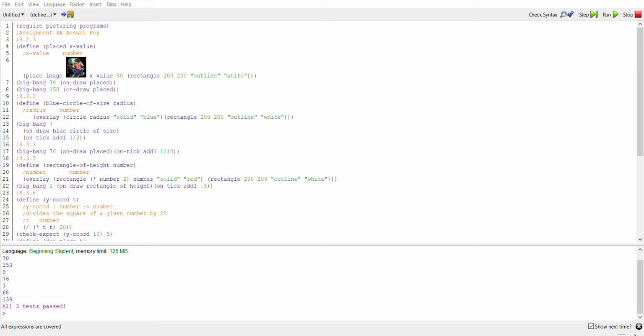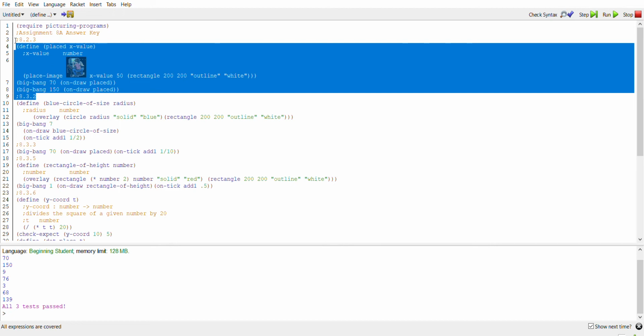On the first one, 833, let's go back. Exercise 8.23, so that the picture moves 1 pixel to the right every 1/10 second. If you remember correctly, 823 is highlighted right here, and it's going to place an image at a certain x value with a y value. Here my y value is 50 every single time, and I've got an x value. Now I just want to move that image to the right.